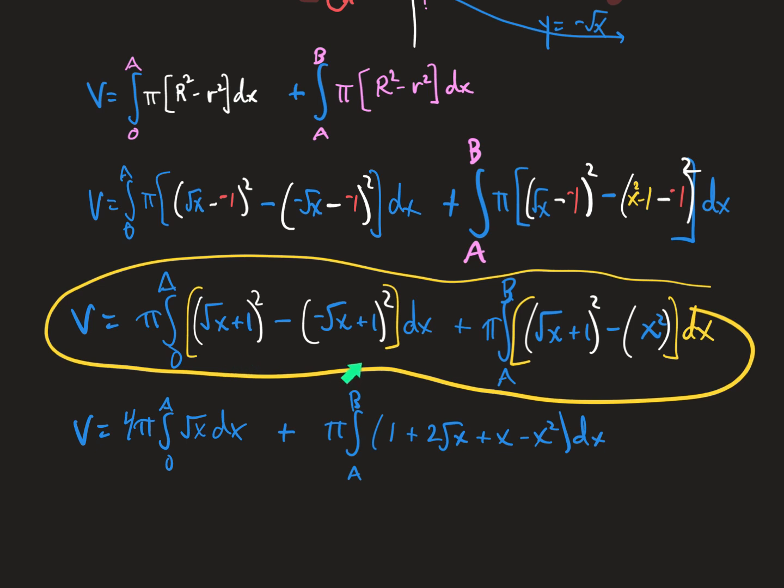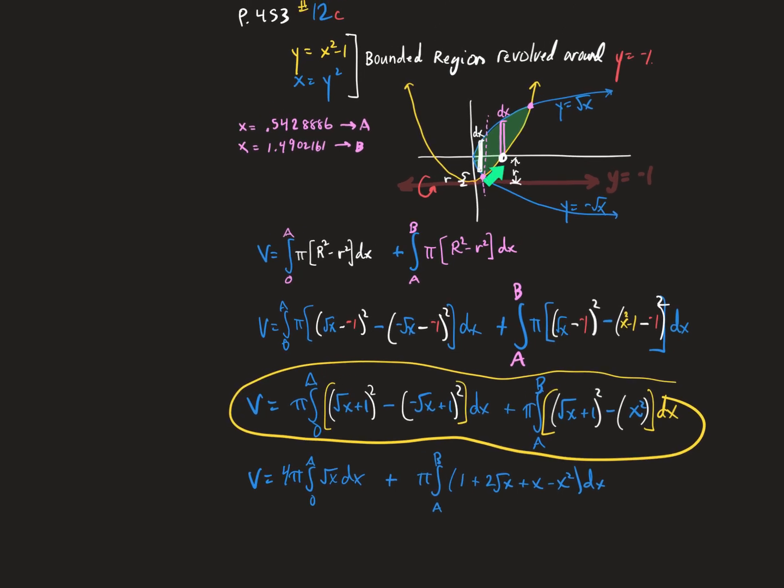And if you're curious about the shell method, you can see that the answer for the shell method was simpler, because you don't have to do 2 separate regions before and after x equals a. With the shell method, you could just do a single integral. So we will be coming back and learning the shell method post AP exam, but for now, just master the disk and washer method.